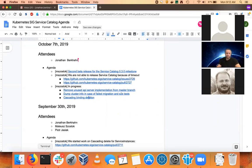Well, then I guess we can't make that the default behavior. That would be a breaking change. Yeah, it will be. And that's the case to discuss, because in our case, our PO is saying that he wants cascade deletion and doesn't care about deleting manually. The question is whether someone from the community wants the current behavior, where the service instance is blocked when there are service bindings, instead of removing all those things. Because even right now, if you delete a service instance, it cannot be reverted.